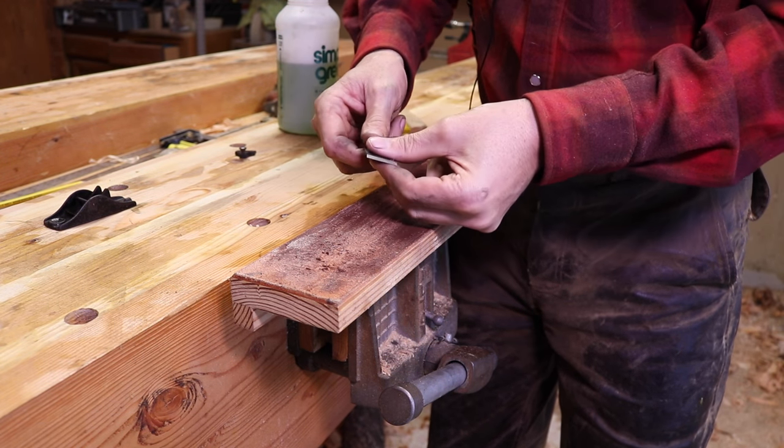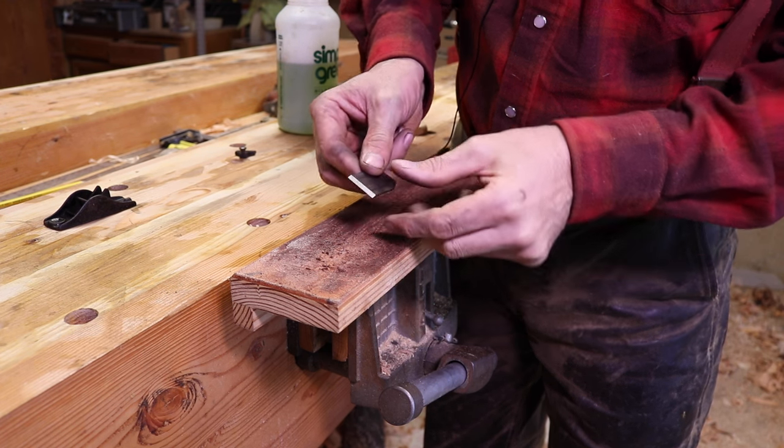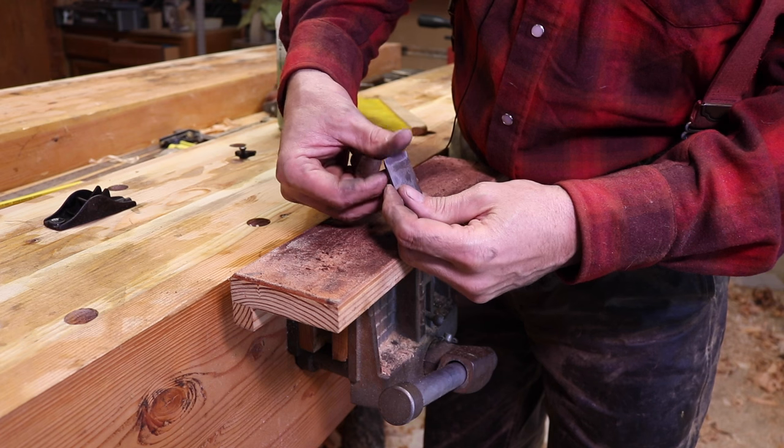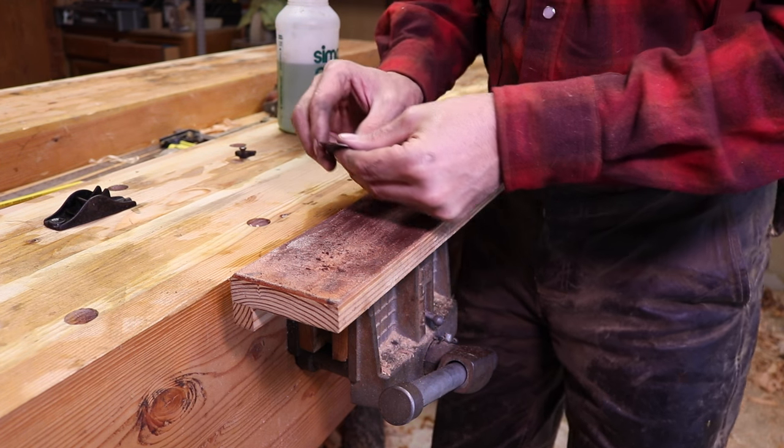Look at that. I mean, it's like a diamond. It's just glimmering in the lights overhead. Ooh, that's sharp. Let's see how it does here. Let's put it back together.